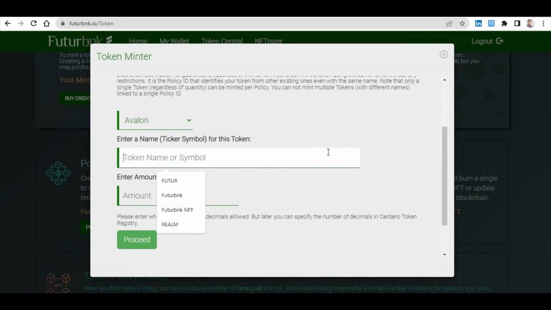So I will call it also Avalon, and I'm going to capitalize all the letters since it will be a ticker symbol for our asset. Now you decide how much token that you want to mint. So for this example, I'm just going to mint around 7 million. 7 million Avalon. So let's proceed.